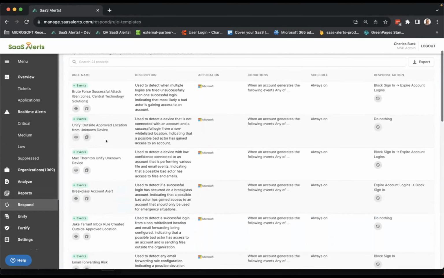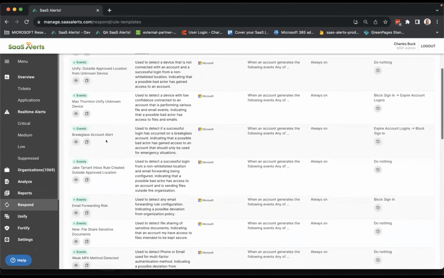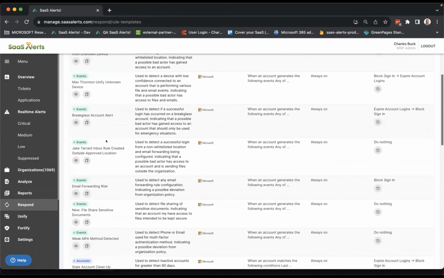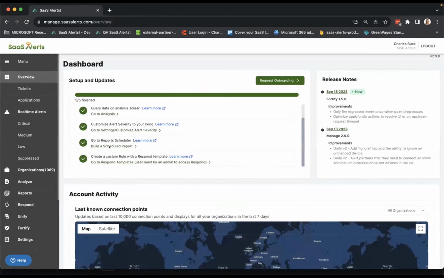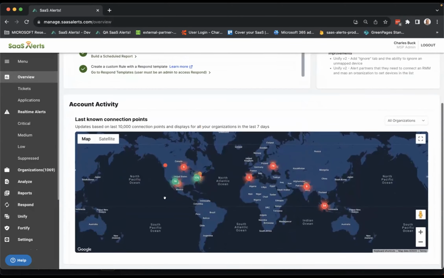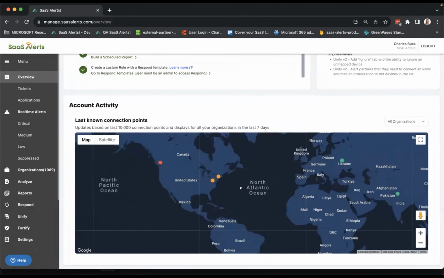Now, what we started out with this product was just the manage piece. Here's what happens. Here's your pretty map. Here's some red dots of the dangerous things that have occurred, which are really good to educate your customers and say, hey, these are the things that are happening. Shine a light in the dark corners and warn them that there are aspects of their security that might not be configured the way they would like.